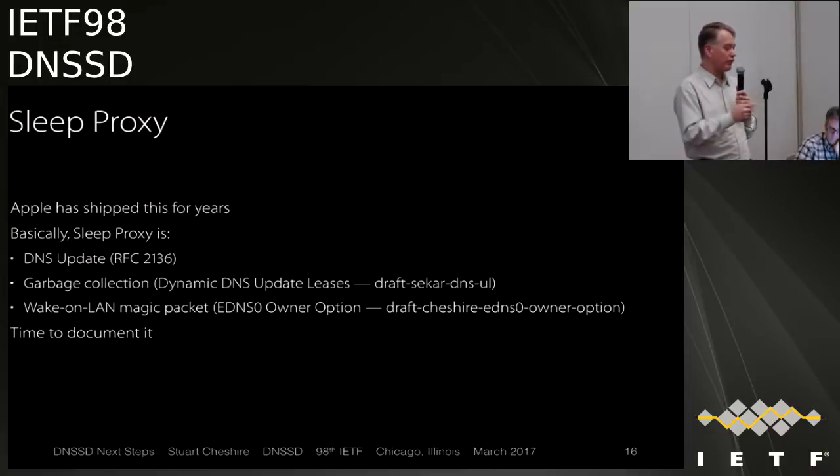But the reason I'm taking this out of mothballs is, sort of ironically, it's not that relevant for Macs anymore, because these days all the Ethernet and the Wi-Fi hardware has a proxy built in. But with Internet of Things, 6LoWPAN, CoAP, Thread devices that don't have a proxy built in, this feature that was sort of on its decline might have a new life, maybe not in exactly the same form, which is why I thought it was worth reviving this draft to have exactly this kind of discussion about how this might be useful in today's world.